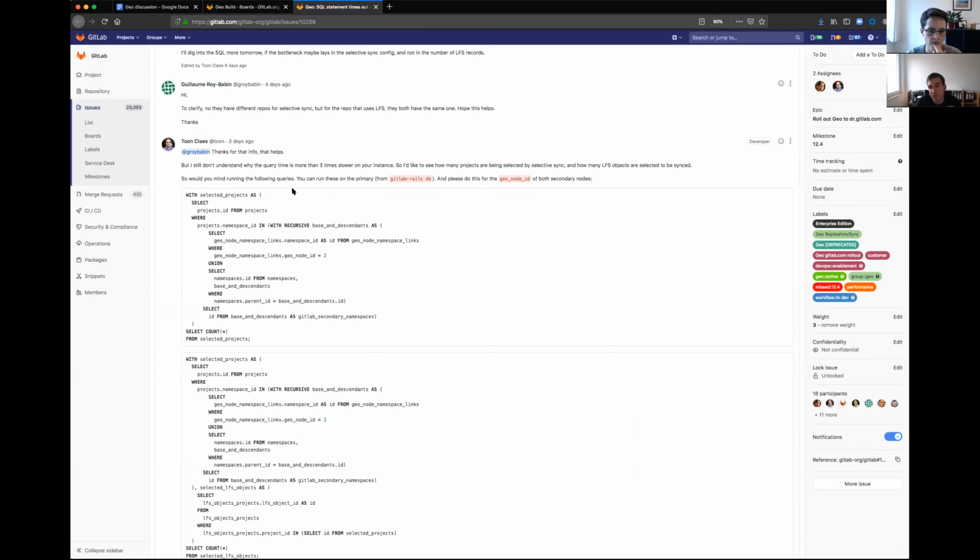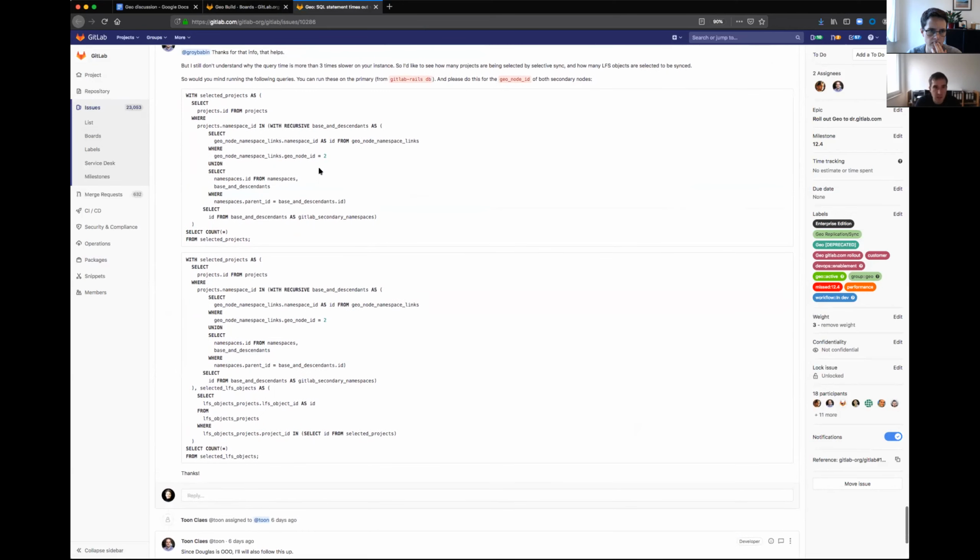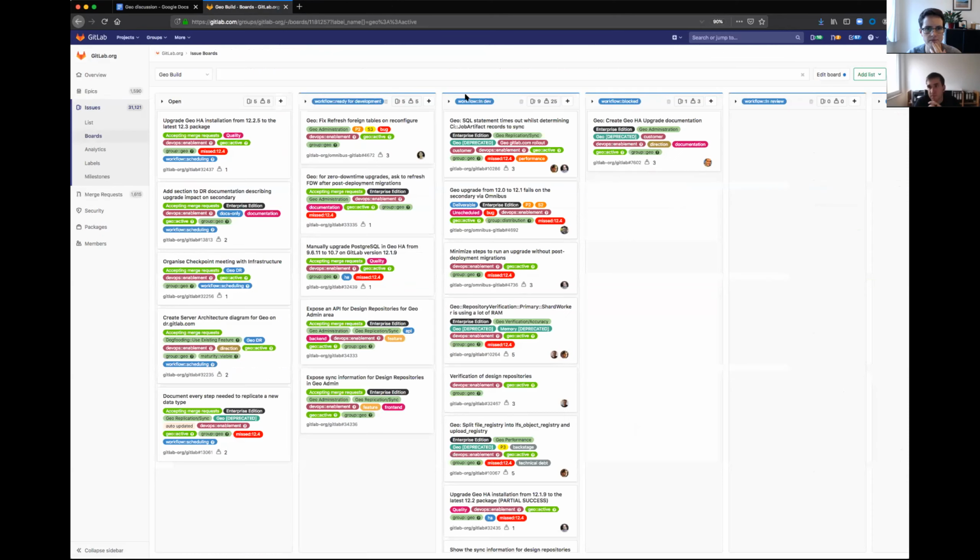Correct. I will follow up if this is actually what's happening, because I think the situation is a little bit odd, as in the queries are slower for the customer, and also I think one of the nodes does not actually sync any LFS objects, so it's something to follow up on.